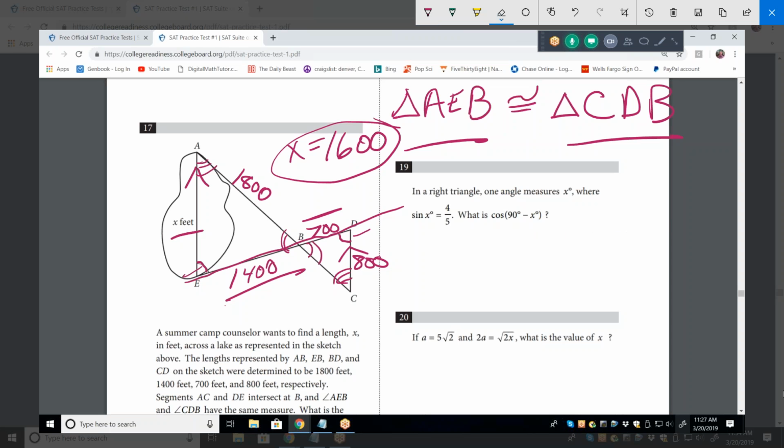And if you feel your geometry is a bit weak, I've got some questions that a parent cut out, all the geometry, and pasted them into one test. So I have a test of just geometry from the SAT, and we could go over that in one session if needed. Because this is supposed to be an easy problem, the second problem in this gridding section. All right, go on.